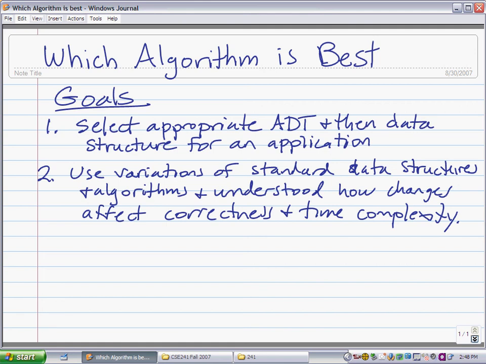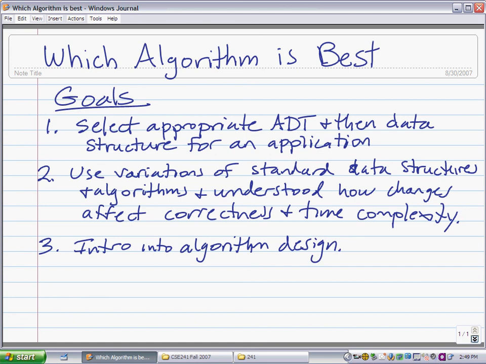The other thing I'm going to do is I want to give you a little bit of an introduction into algorithm design. And this is one thing that is not in our book, and I'll be providing handouts for that.